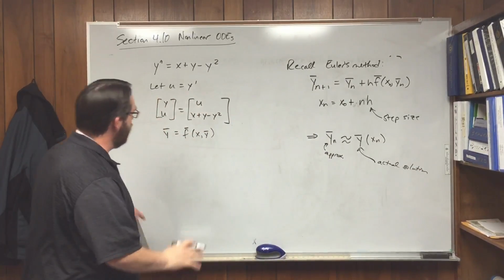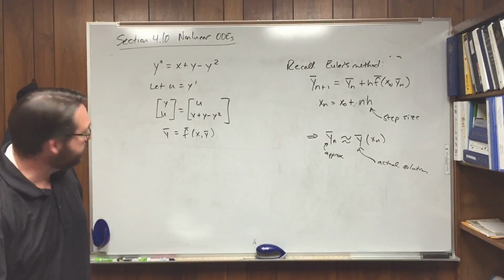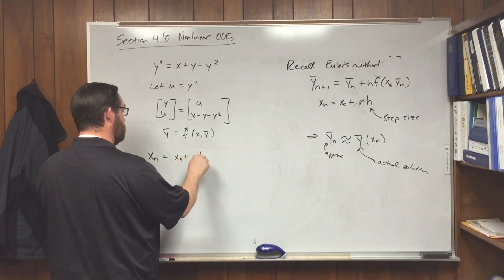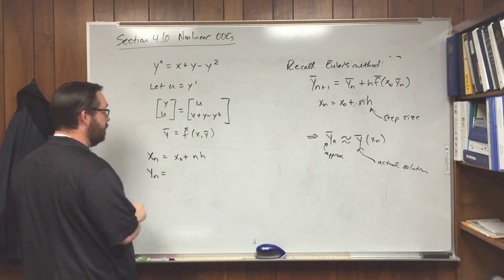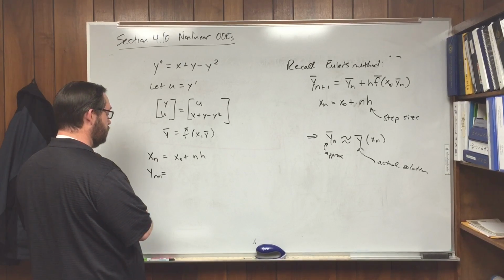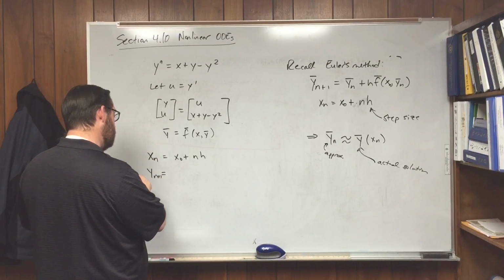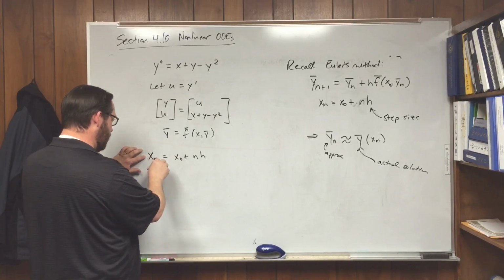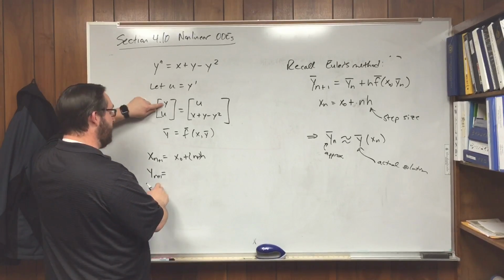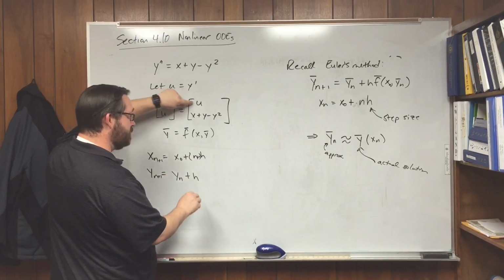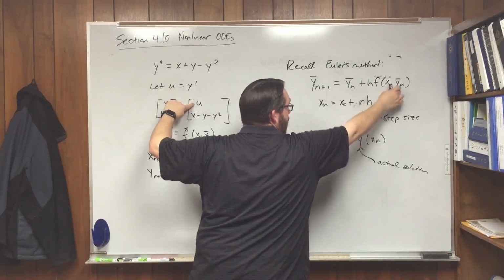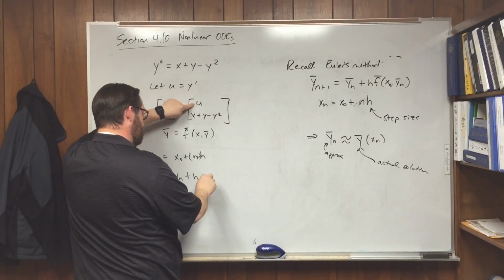So what I didn't do in class, but I'm going to write this way, is I can actually turn this now into an Euler's form. I know that xn is always going to be x naught plus nh. My yn, we'll do yn plus 1. I could put a plus 1 here and a plus 1 here just so they're all for n plus 1s. I'll do that. yn plus 1 is the previous y plus h times the corresponding function here with the previous xn and yn, or in this case un plugged in, times un.